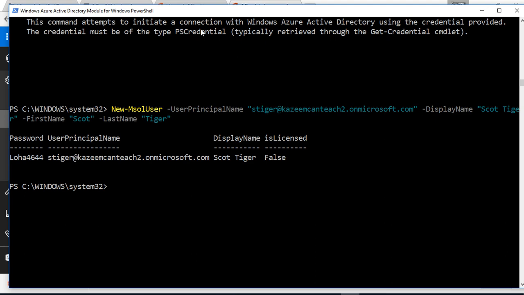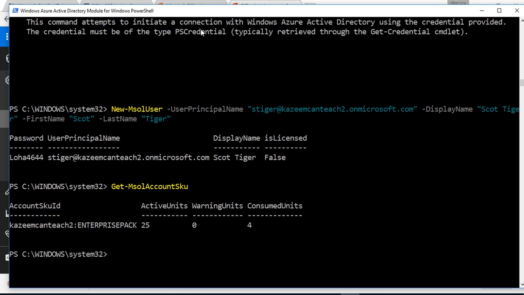I can also choose to assign licenses to this user from here, but to see the license pack that I have with my tenant account, my subscription, I can use a command called Get-MsolAccountSku, and yes, this is my account SKU ID. Enterprise pack is what I have, and I have 25 users, and I've consumed 4 of the licenses.